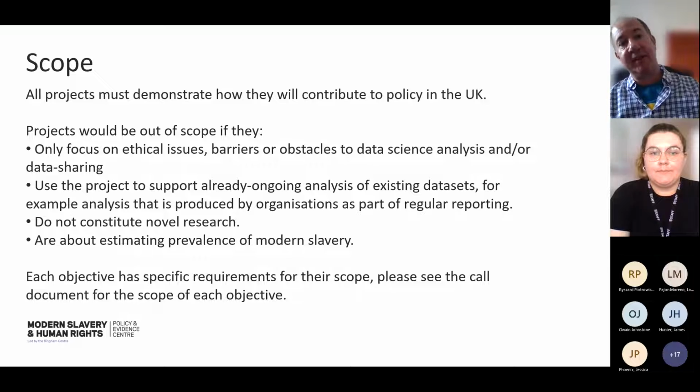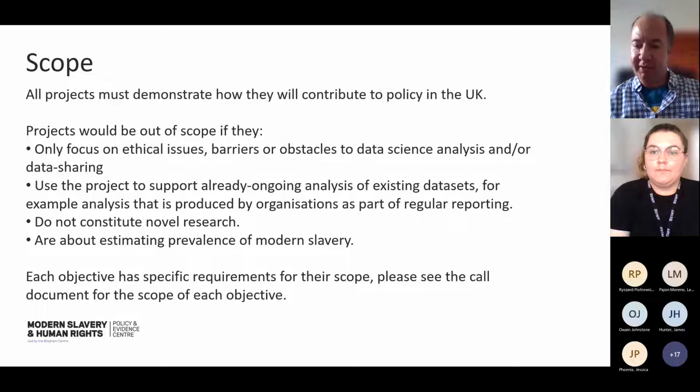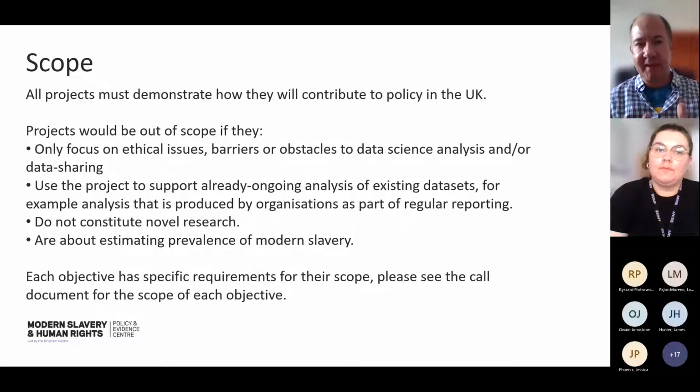And then just to give you some of the important scope issues, we have tried to limit this a bit because, first of all, data science approaches cover an enormous range of possible techniques and methods, but we also are aware that this is not the largest call, that the projects are not enormous. They're medium-sized projects, and there is a time limit, and that does actually relate to our own time limit in terms of how long we have funding to give. So we wanted to narrow things a bit.